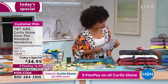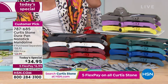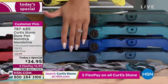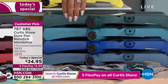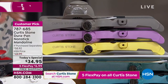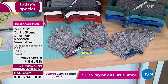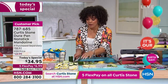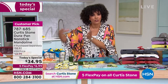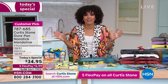Let me show you all your colors. I was utilizing turquoise blue. The most popular: both reds — this is your cherry, this is your red. White has been picking up, and we have it in black. Moving to the blue family: blue slate at the bottom, classic blue, turquoise blue, and then forest green. We have it in slate gray, lavender, and yellow — and yellow is down to less than 600 if you want to pick that up. The gloves coordinate, the hand guard coordinates. Chef, you have the best knife skills, but to get those nice, perfect, thin slices or julienne — maybe you want to use zucchini as pasta instead of traditional noodles — that's why the mandolin is the best kept secret in the kitchen.